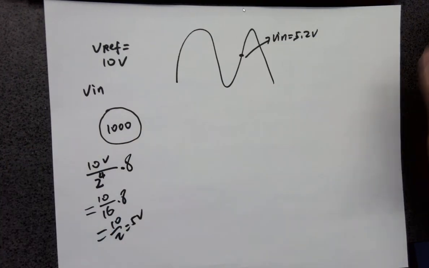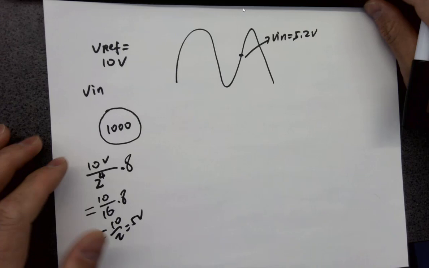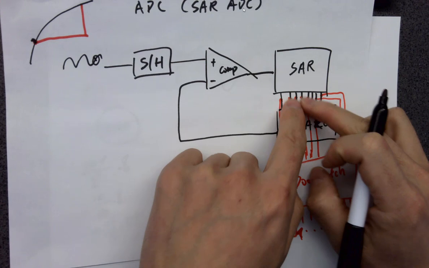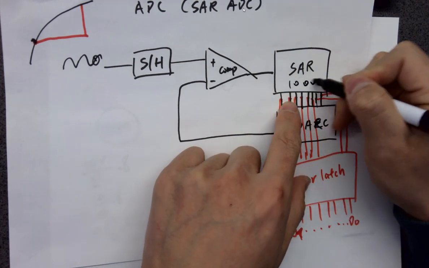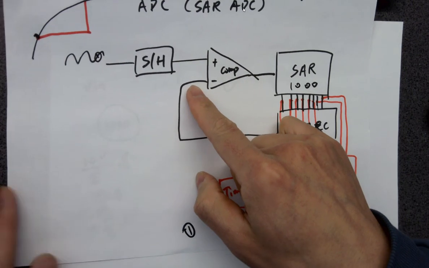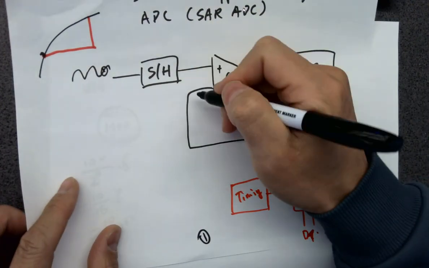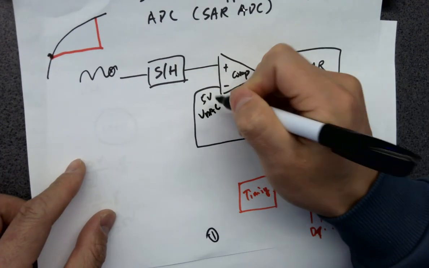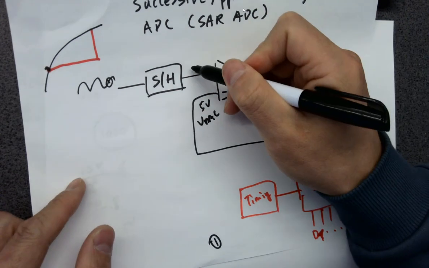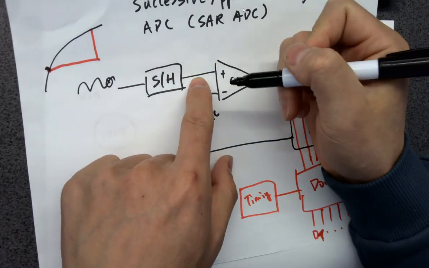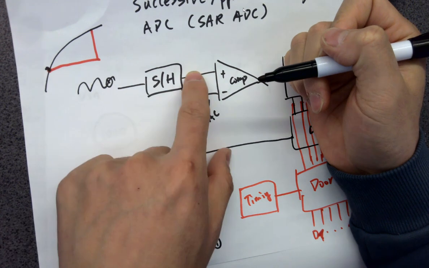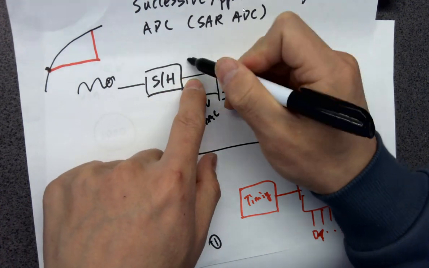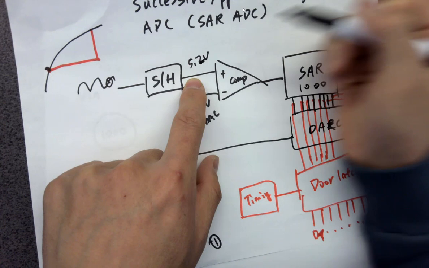And then this one goes through the DAC. Oh, this is 8-bit, but just imagine it's 4 bits, right? So you are starting with 1, 0, 0, 0, and this goes through the DAC, giving you 5 volts. We call this VDAC, 5 volts. And is this value changing or no? No, it's the input, right? Sample and hold is holding that 5.2 volts over here. It's waiting for the conversion to be done.